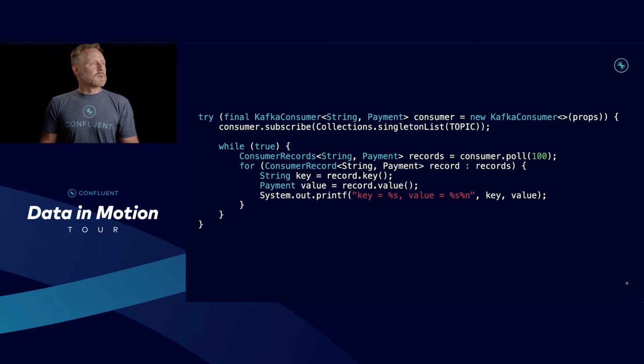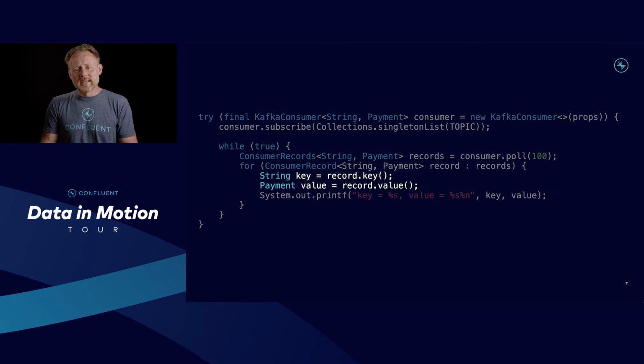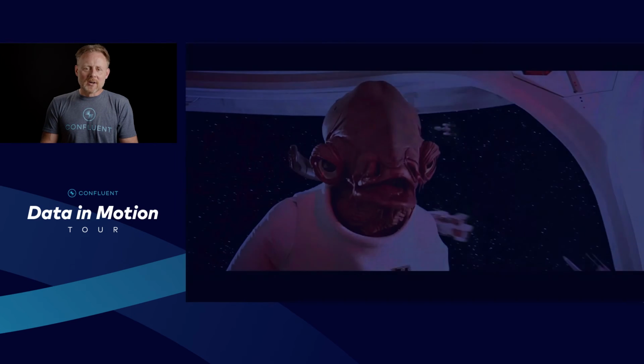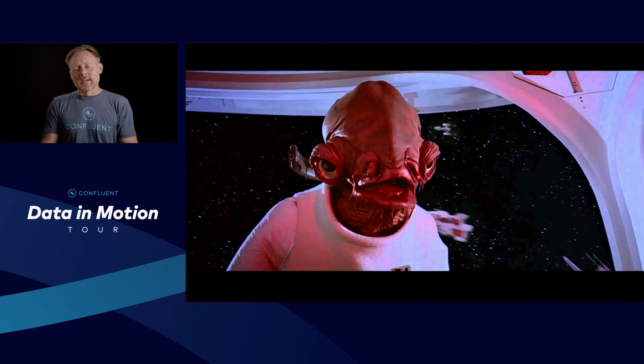What if you want to compute an average over the last 5 minutes of something? There's no windowing. There's no aggregating. That's all stuff you have to do. And you might be tempted to write that because it sounds fun, but given that what you get is key value pairs, writing all of that is, as Admiral Ackbar would say, a trap. You don't want to get sucked into writing a bunch of interesting distributed state management stream processing code in your consumers.